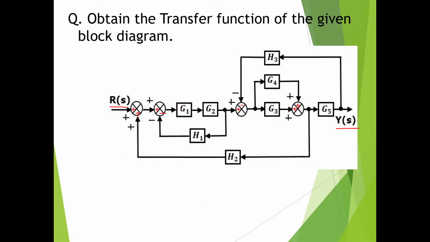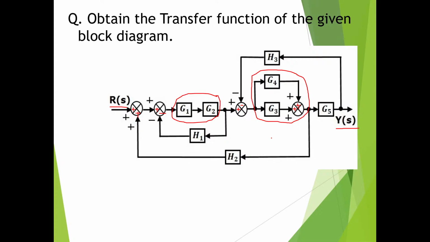One thing you just remember, you can perform each task stepwise one after another, or you can perform multiple tasks in each step. For example, if you carefully observe this diagram, G1 and G2, how are they connected? They are connected in cascade. You can mention in the chat box. And if you observe G3 and G4, how are they? G3, G4, can anyone mention? Is it a feedback loop or parallel path? G3 and G4?